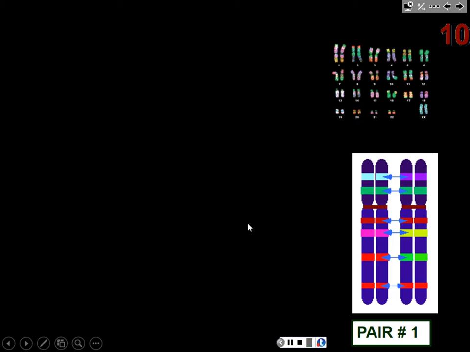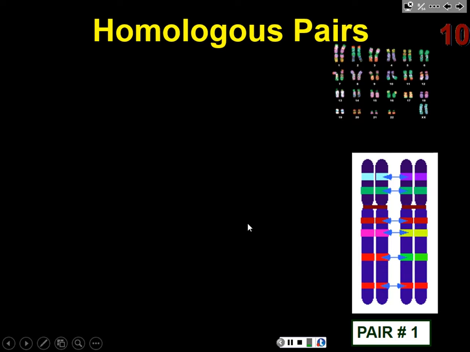Okay, so last week we talked about homologous pairs. Does anybody remember what homologous pairs were? What's a homologous pair? They're similar. Yes, yes. These are those two that look alike, right? We said they looked alike. So let's talk about what that means to look alike, okay? We said humans had 23 pairs, right? Females have 23 homologous pairs. Males have 22 homologous pairs and an X and a Y because the X and the Y do not look alike, okay?